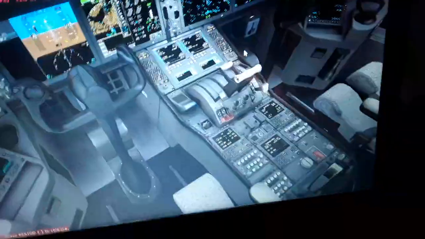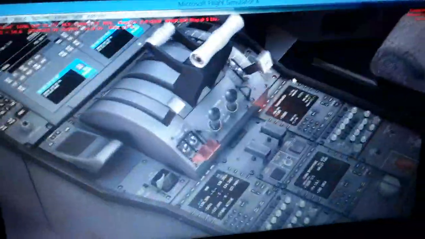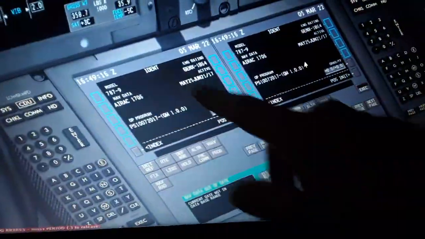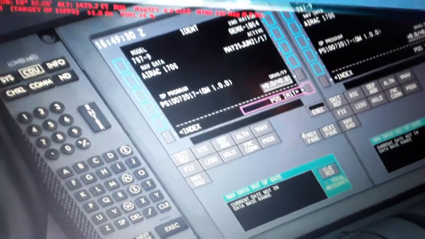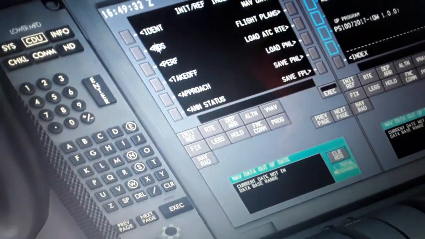You will see also we have here the flight management computer. I'm gonna create a flight plan. You can see the keyboard, the data input display here, the control display unit, which works with the mouse also. I can use the mouse cursor here to select a different mode over here, the index perhaps, so you can see I can select either one.